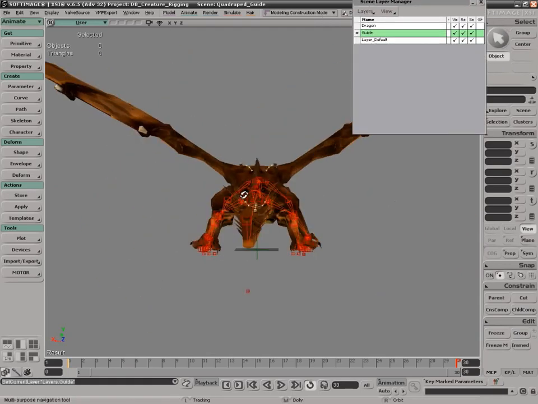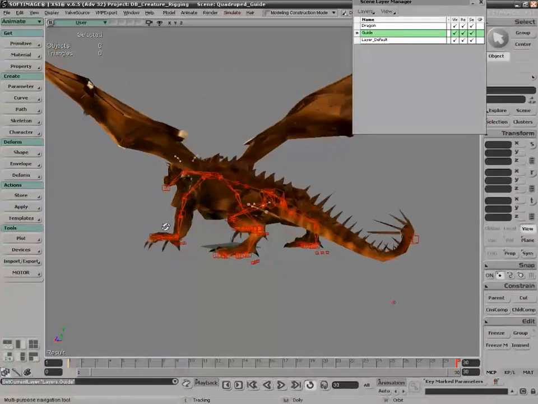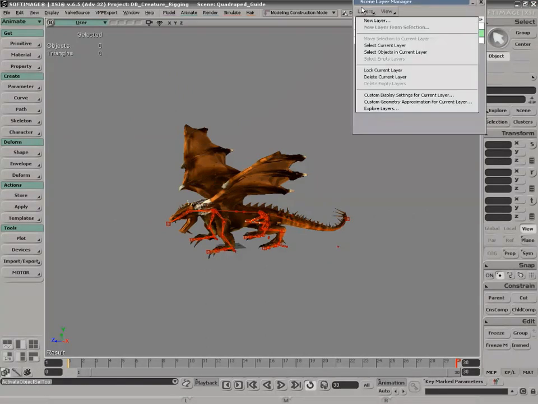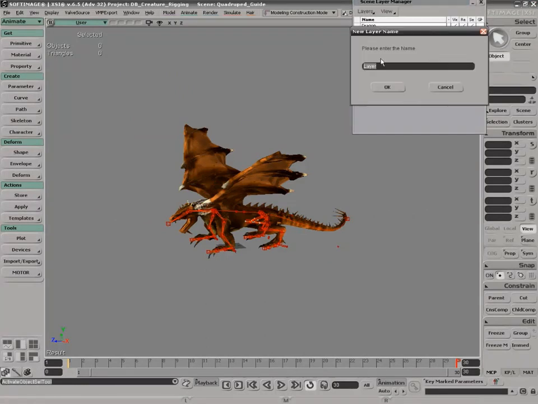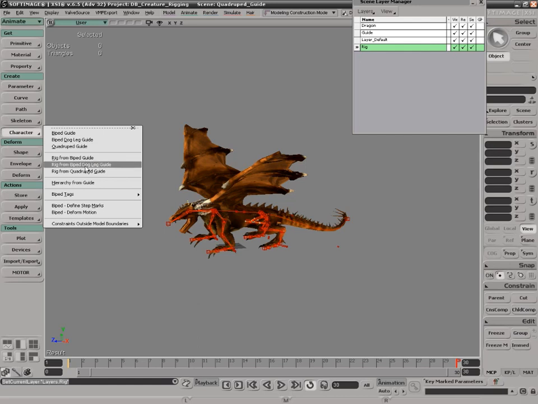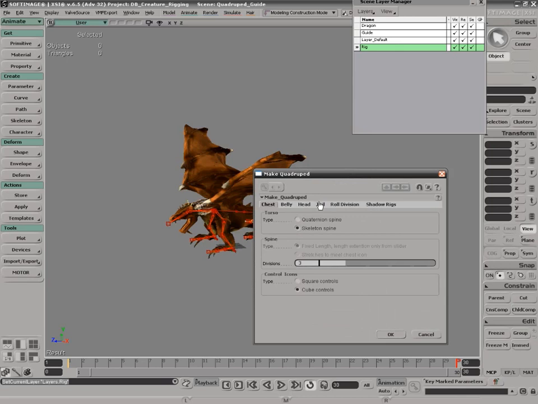Now that we have the guide placed with the joints where we want them to be, we're going to create a new layer. It's going to be the rig layer. Select it and go to character, rig from quadruped guide, and we're going to select a skeleton spine, and then we're going to create a tail.